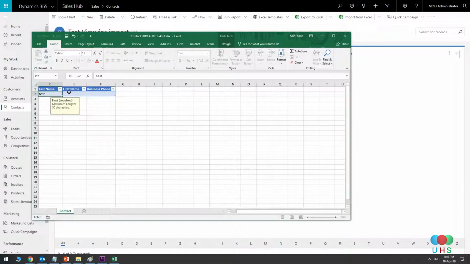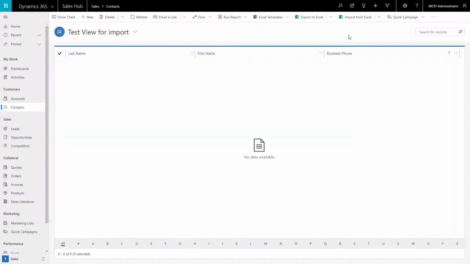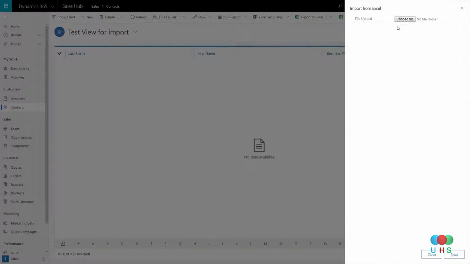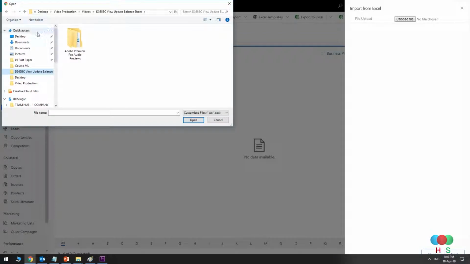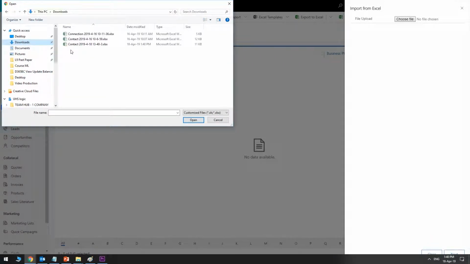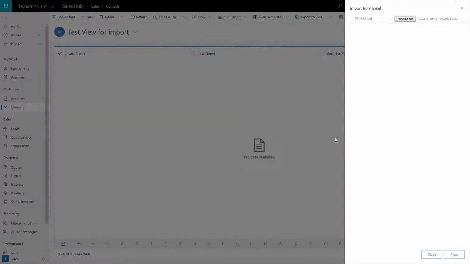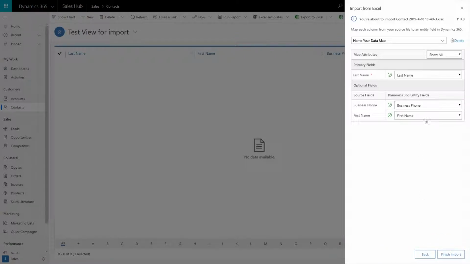And I'm just going to call this test2, and then just put a number there, save that, and I'm going to import this template. And that's my file there. Go next, review mapping. It all looks alright.